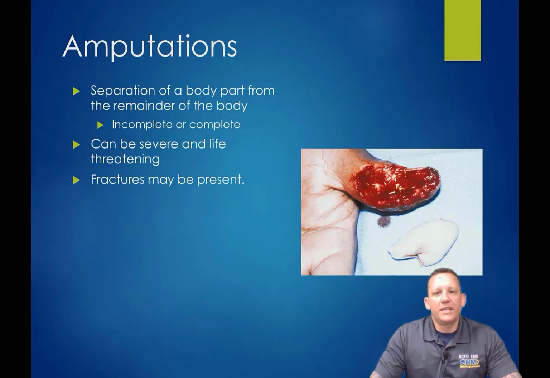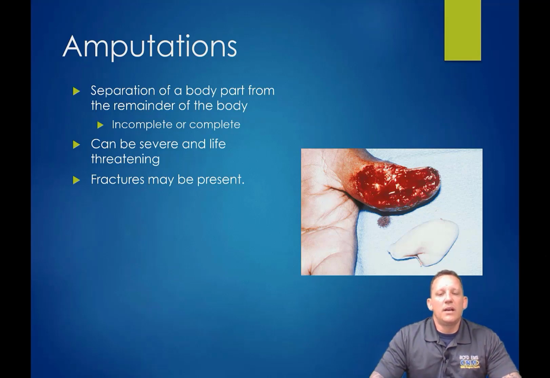Now moving into amputations, and if you recall in the previous injury, we can have what's called an avulsion, and this can be partial or complete. If it's a complete avulsion, that's the amputation. This is the separation of a body part from the remainder of the body. This could be any one of those things where somebody loses a finger, and it could be a partial amputation where the main section of the finger is perhaps dislocated, or disjointed from the body, and it may just be held on by a small segment of skin that's left there.